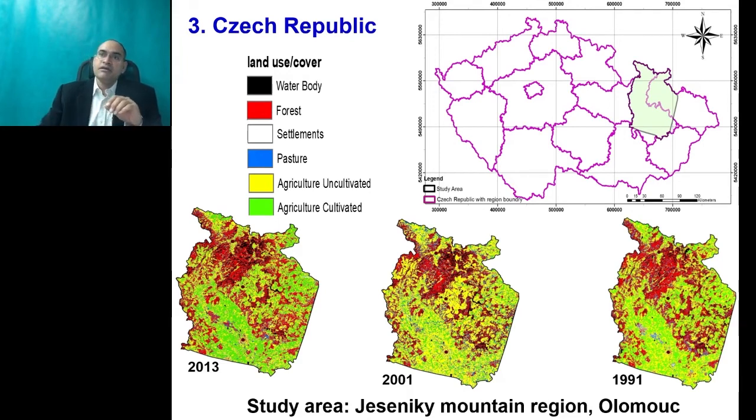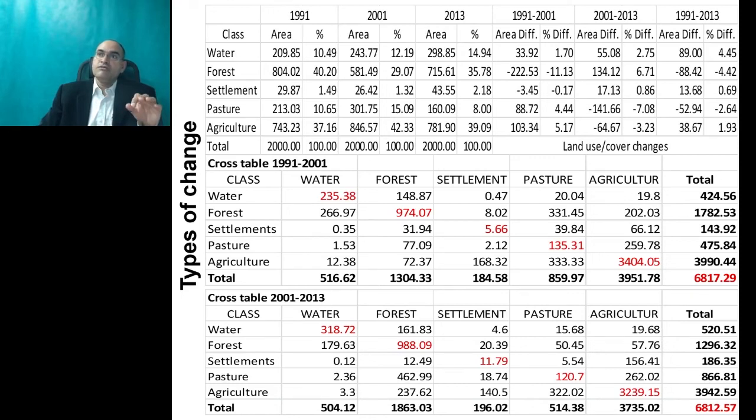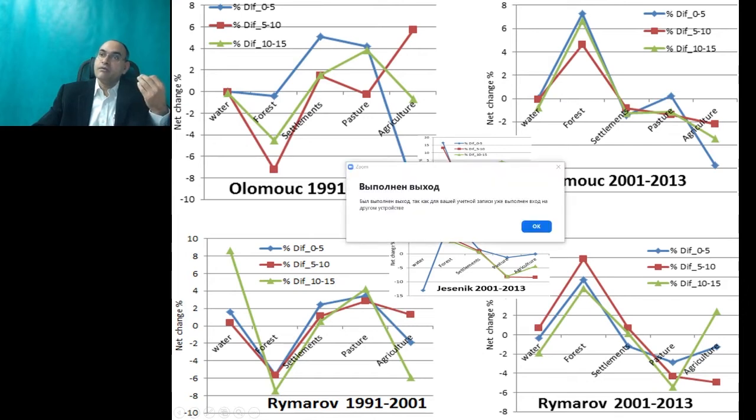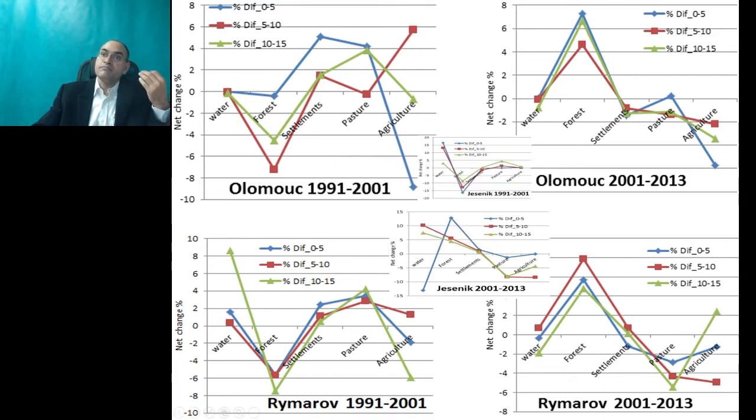These are the cross tables of land use land cover, showing which class is increasing, how much difference there was, making some cross tables of which class converts into which type of class. So this is the GIS. Again, this graph shows in particular 3 locations that if we come close to the city center, urbanization area is increasing and natural resources are reducing. But when we go far from the city center, natural resources increase. So this is the information we can get.